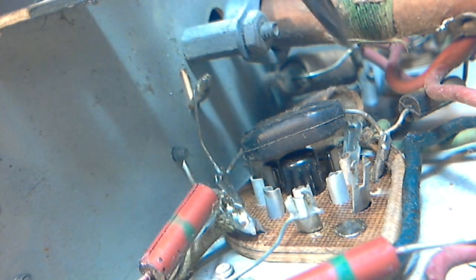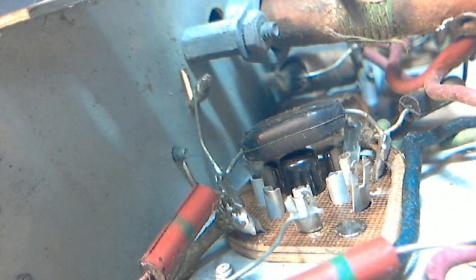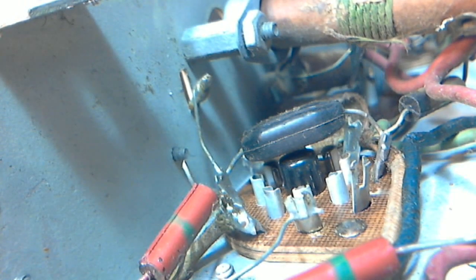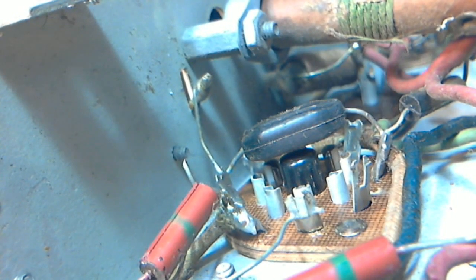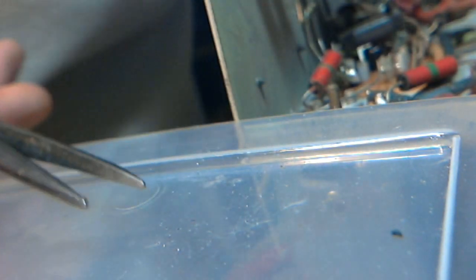Where'd that capacitor go? I tried to make a break for it there. It's hiding. There it is. Let's take a look at this one. Oh, it's got a pretty good ding in the side of it there. Man, that's enough to crush the structure inside. I wonder what happened there. Must have been during its installation or something.